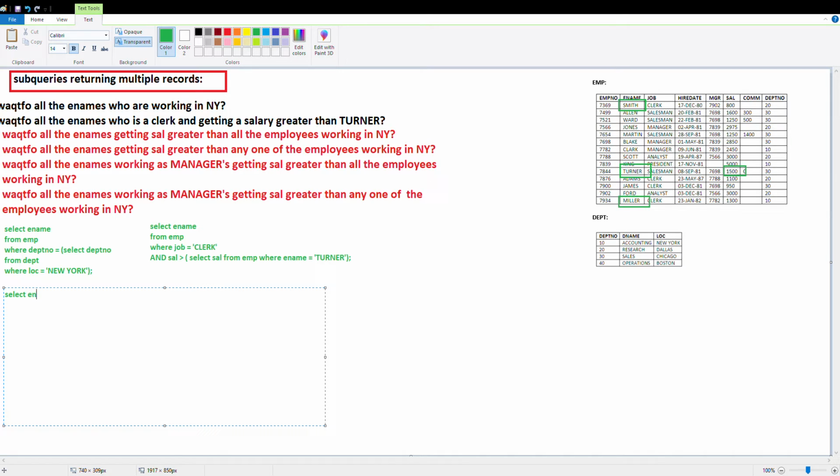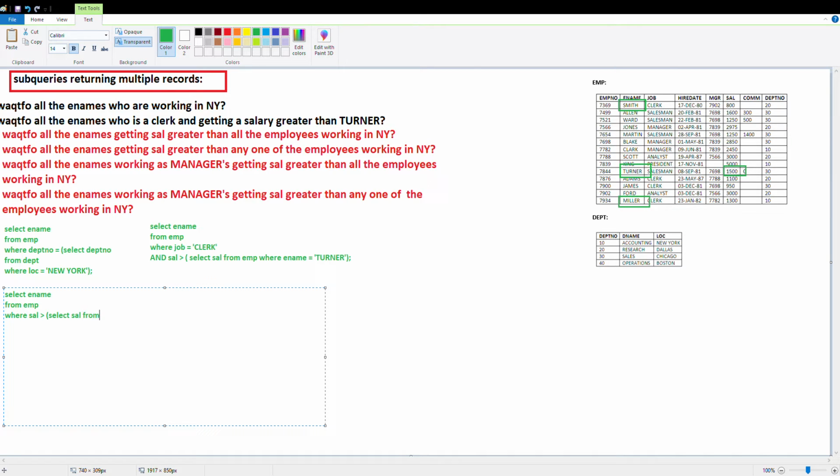How are you going to do it? Select ename from EMP where salary is greater than, I want the salary to be greater than all the employees who are working in New York.